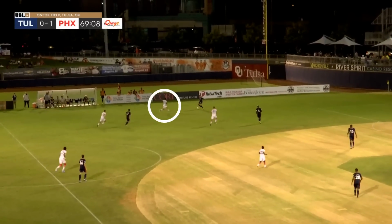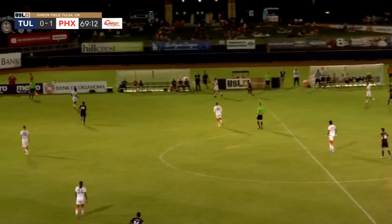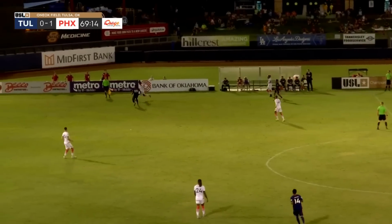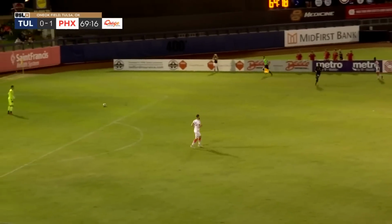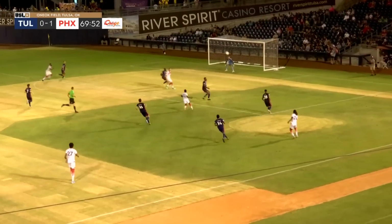So ball comes out to me. Now the winger is just flying at me. So I have to make a quick decision of either turning and playing back to the goalkeeper, or I can do this, take the touch out wide and clip it down. Now, I had more time than I thought. Taking that touch past him, I could have dribbled, taken another touch, and then picked out a better option, but I just kind of cleared it up.